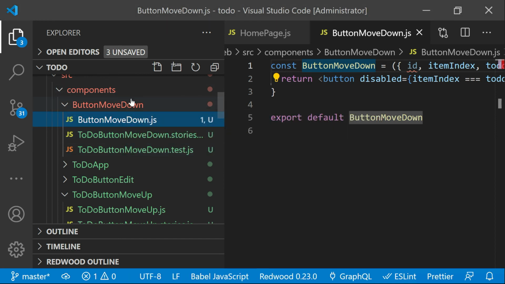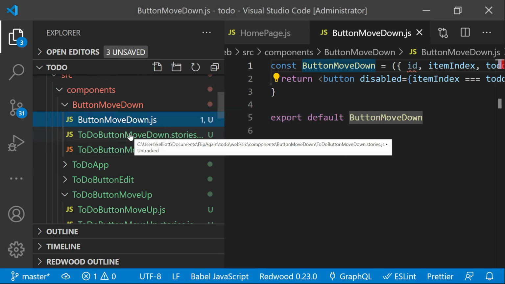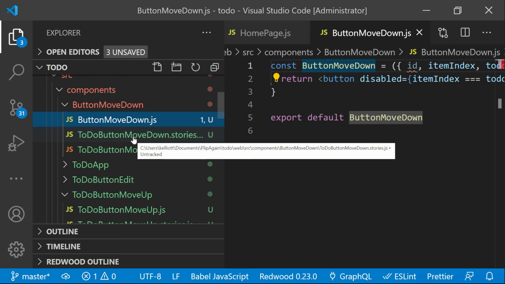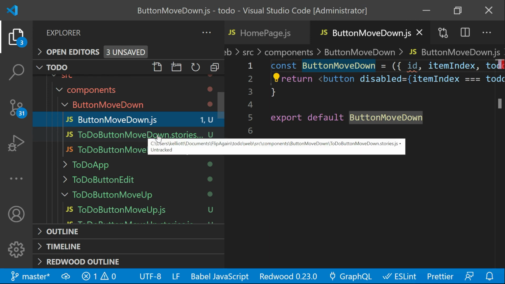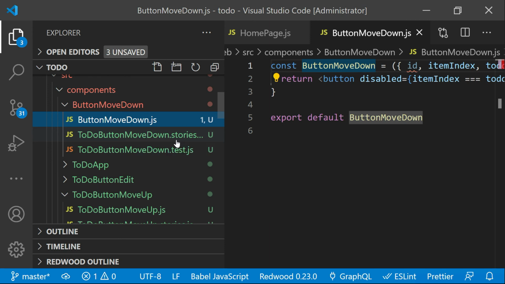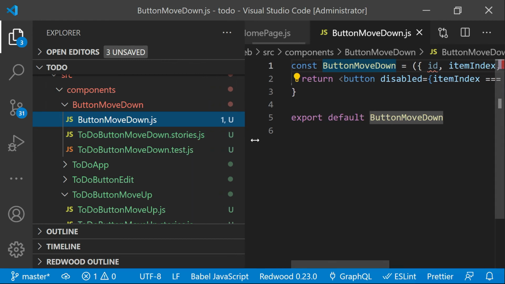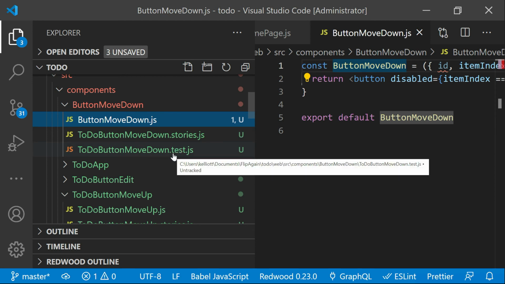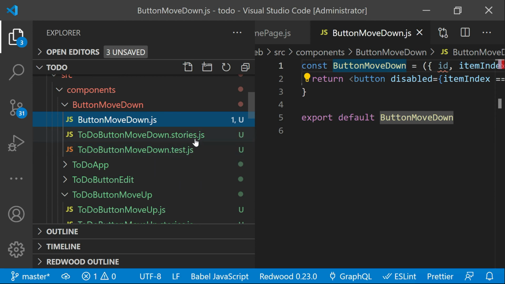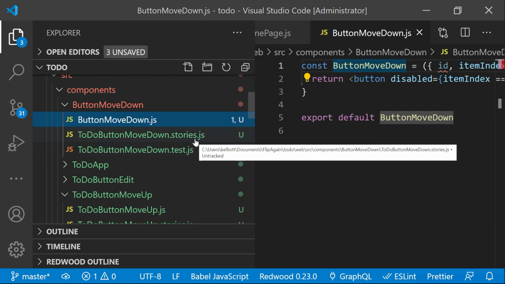Yes. And I didn't mention this last episode, but Redwood provides a .stories.js file also, and a .test.js. Stories is a skeleton that helps set up Storybook, which is a tool that we will get to eventually.